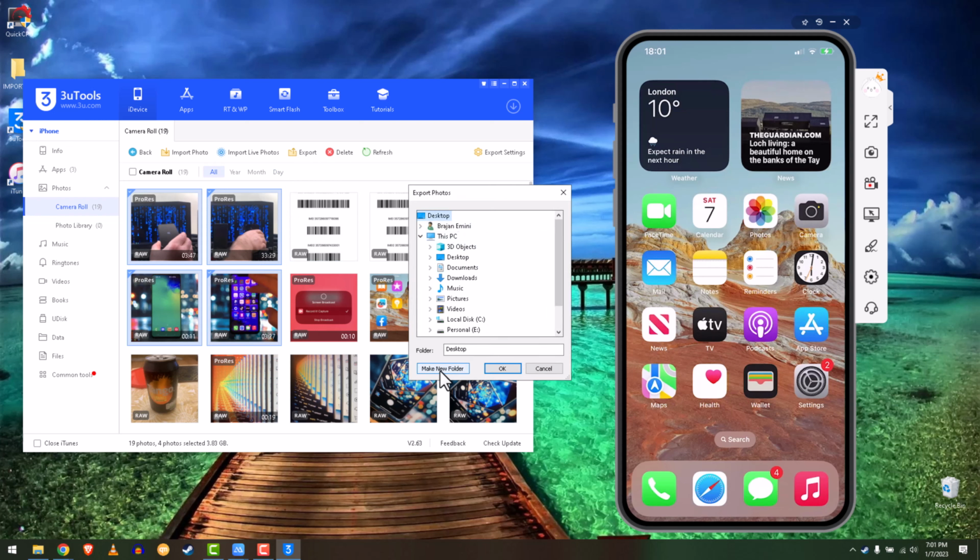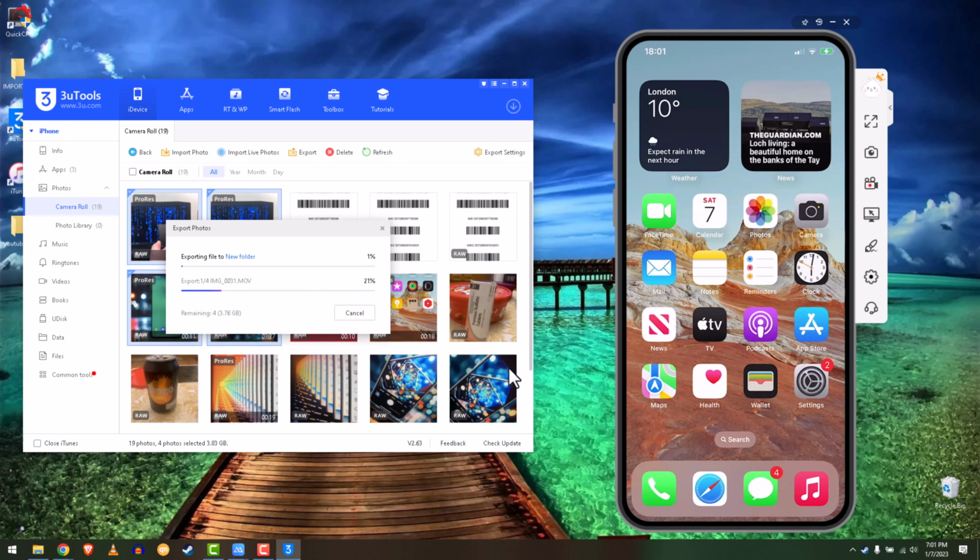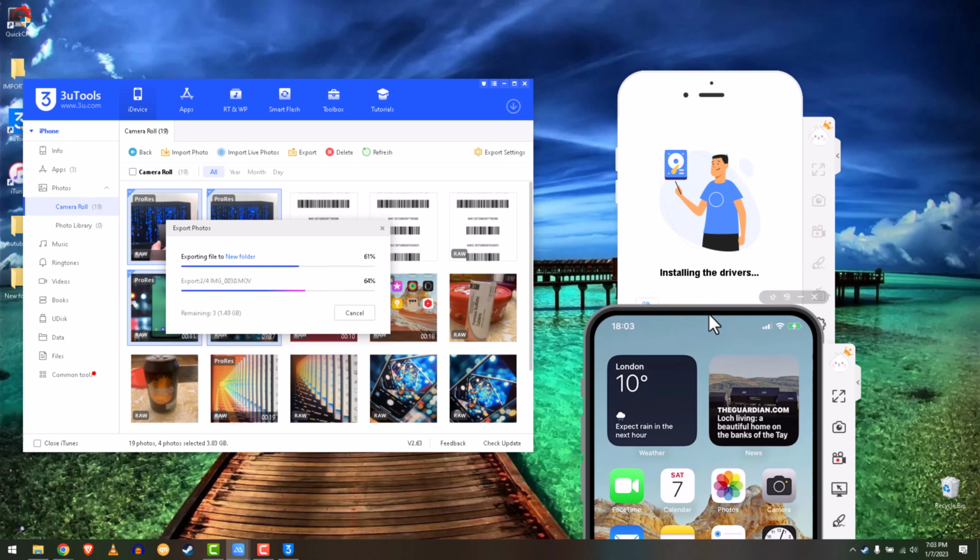I'm going to put them on the desktop in a new folder. I'm going to create 2 folders. One is for another purpose and the new folder is for this one. So we're going to click OK and export the files to the new folder, as you see there. I'm not going to skip this part so you see how the process is done, so you don't miss anything, and if you want to transfer your files by yourself, everything is going to be clear.